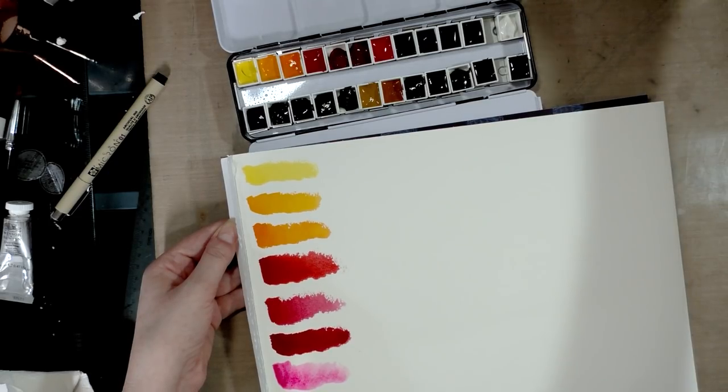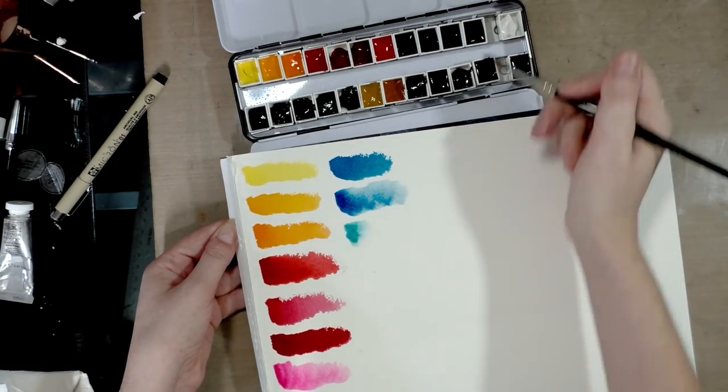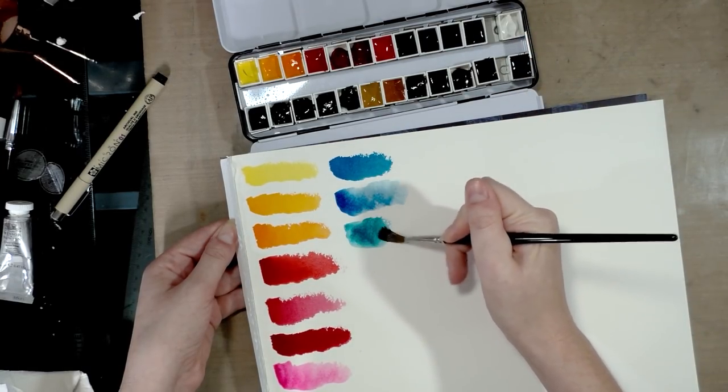1, 2, 3, 4, 5, 6, 7, 8. Time to move on to the next row. I must save the white till the end.